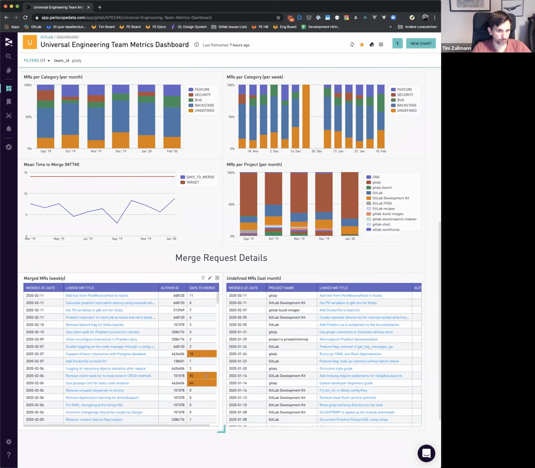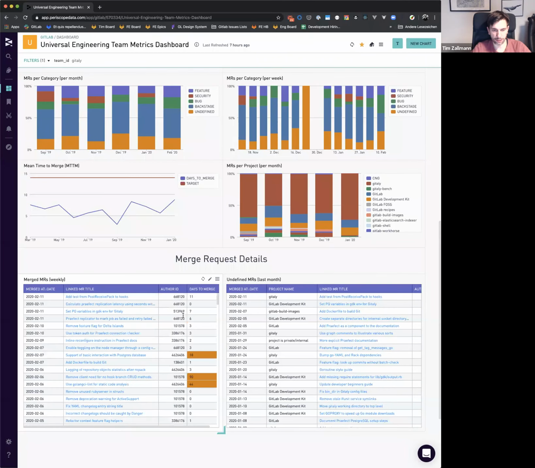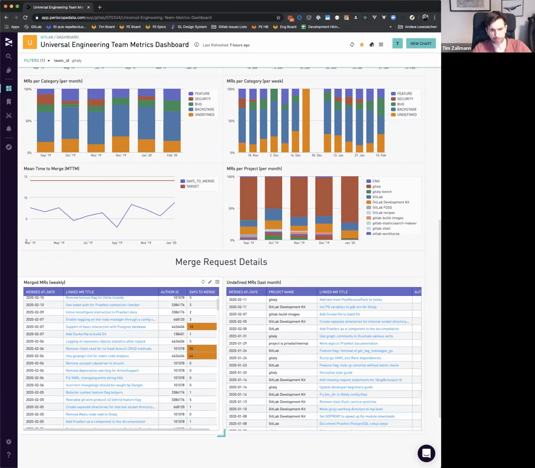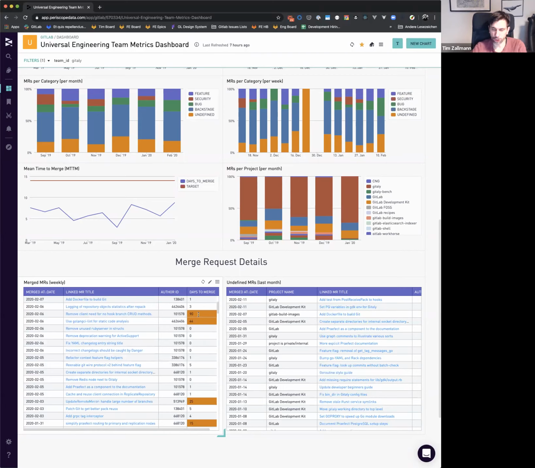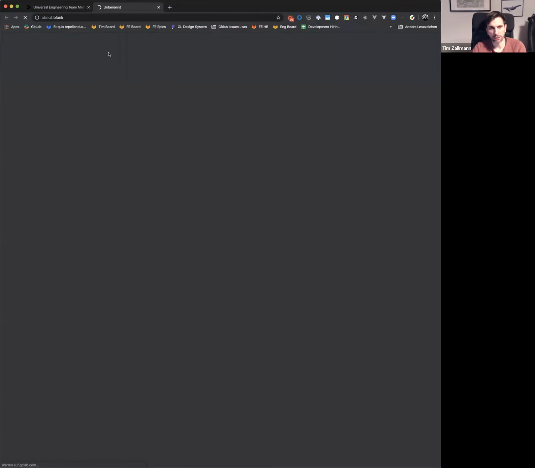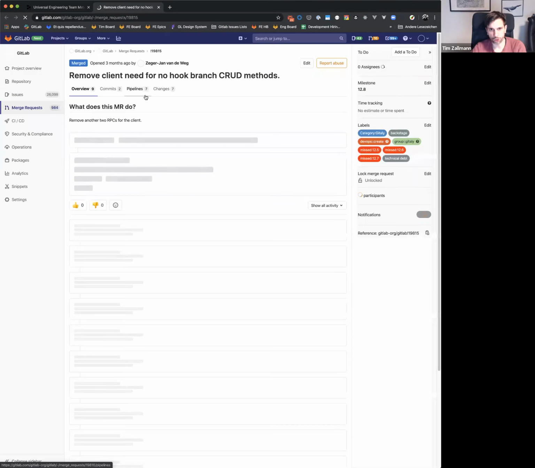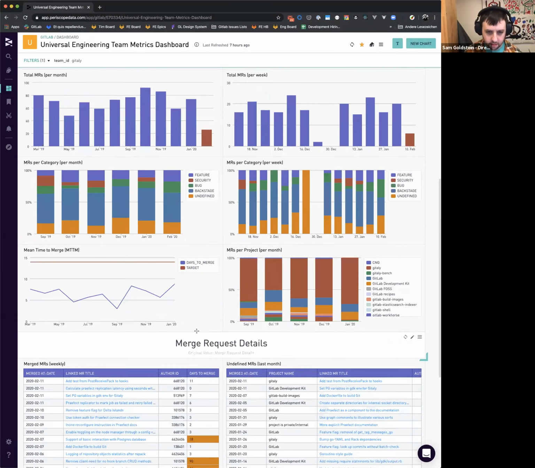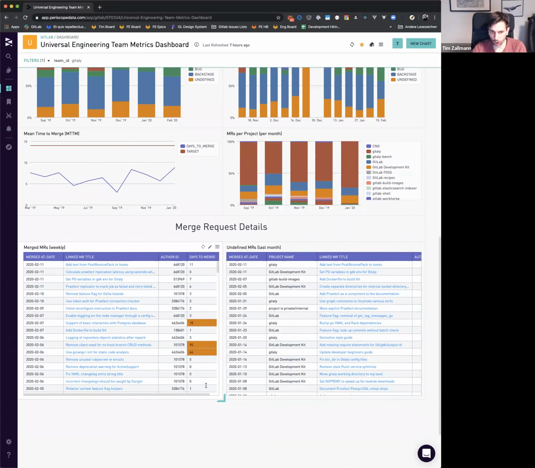The other thing is that in the merged MRs, you also have an overview of what actually went into those statistics and what was merged. We highlight everything above 14 days or so. You can then go in and check that MR and figure out what was going on. Was this stalled to some extent? Did it have real problems? I've also seen teams that in a release cycle had a lot of orange ones because the stuff from the last time slipped and took too long. So we are rather focusing on doing more iteration, for example.